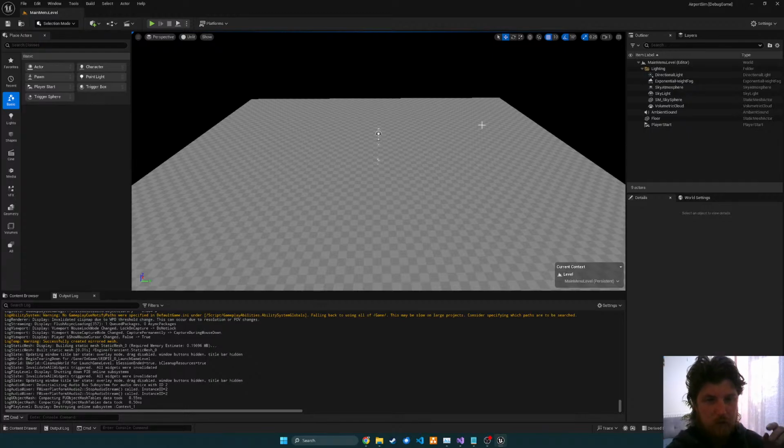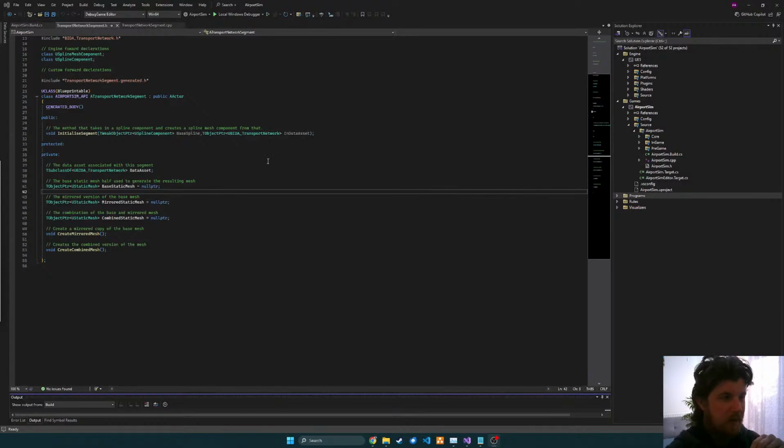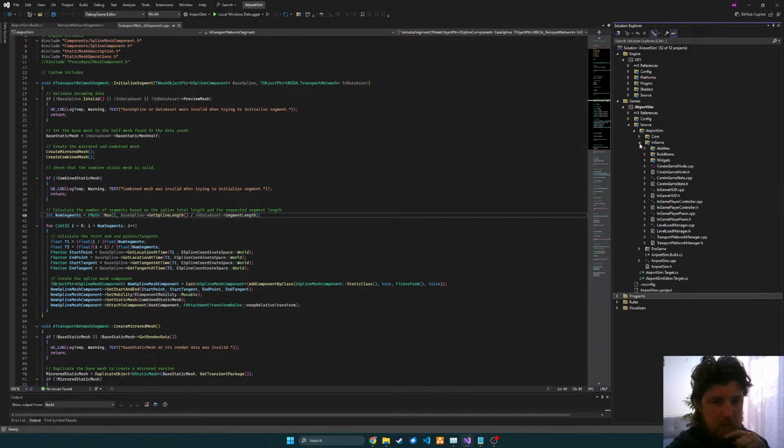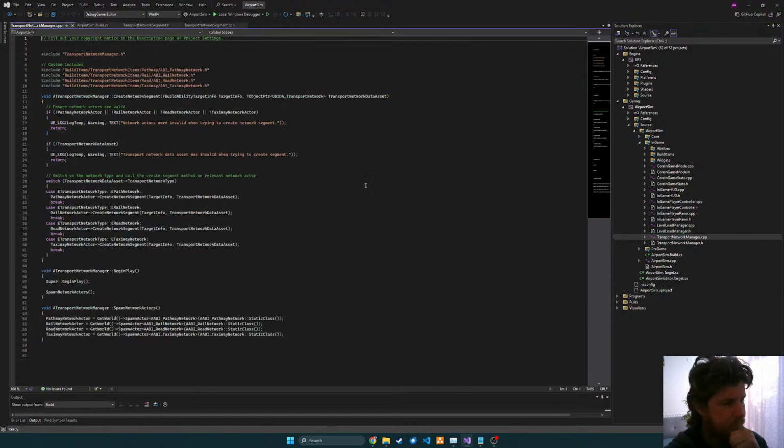So I have backed up the project. I'm going to be deleting quite a bit of stuff, just removing some stuff, just to show you what it's currently doing. So from the top, we take a look at the transport network manager.